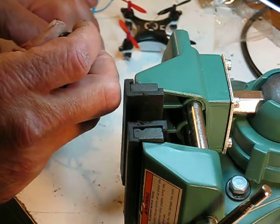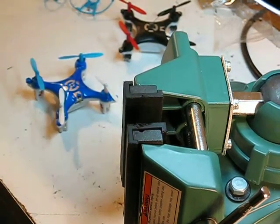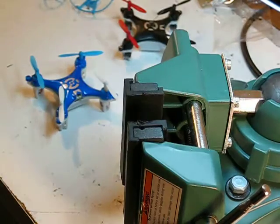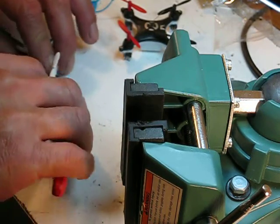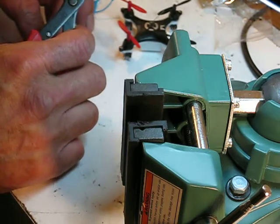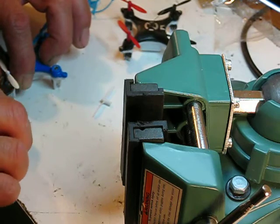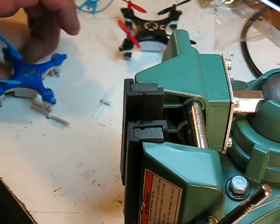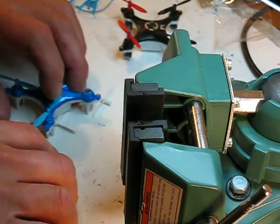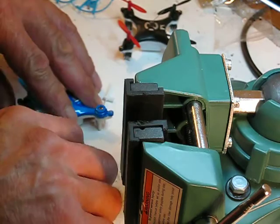These screws are being real stubborn here. Okay, now I just get my side cutters, like I've shown in my other video, and just pop it real gently. If you get them just right, it just pops them up really neat. But sometimes you've got to pry a little, then you get it underneath. So hope this is showing up on the video. Pop that one out.